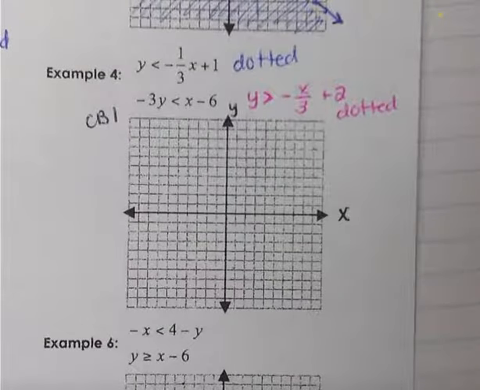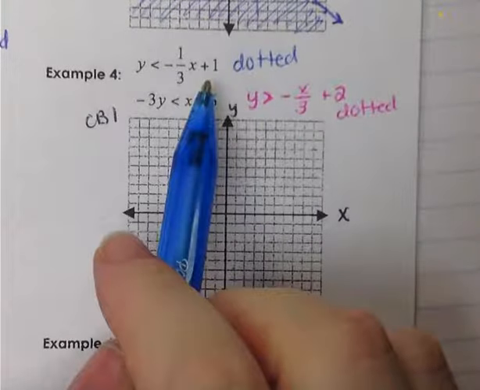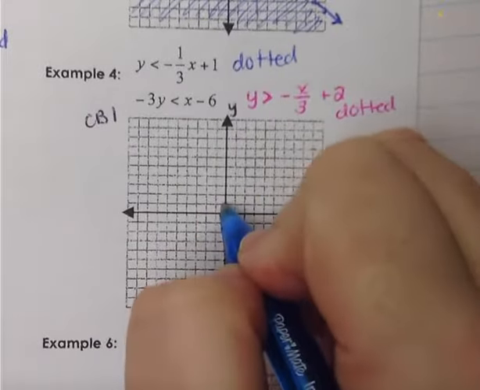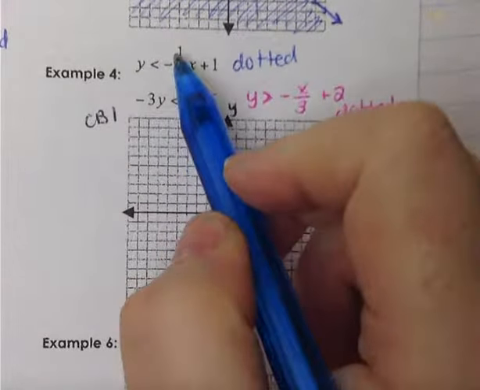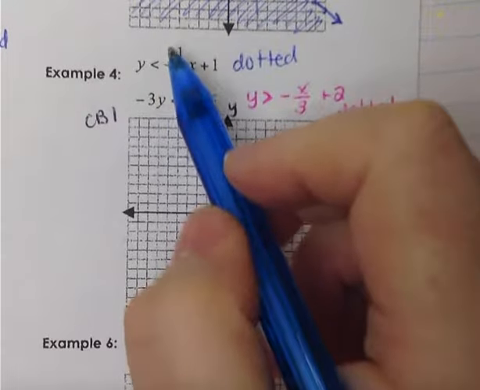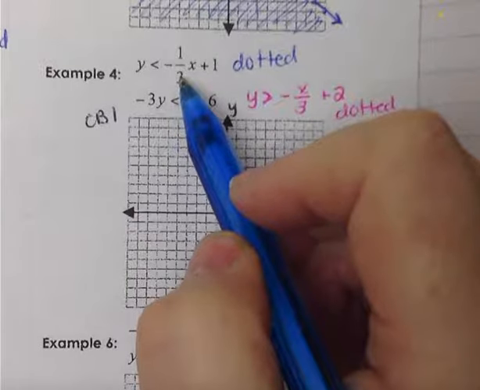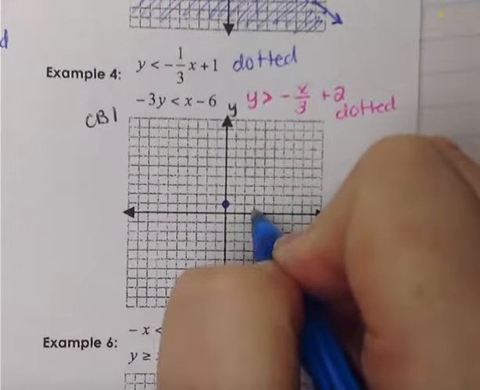So let's go and graph these. These are both easily graphable by hand without using the calculator. So for the blue, our y-intercept is 0, 1, so we're going to go to 0, 1. Then our slope is negative 1/3. So the negative goes on one of these. So we're going to put it on the top. So we're going to go down 1. Then that'll be a positive 3. So we're going to go right 3. So down 1, right 3.